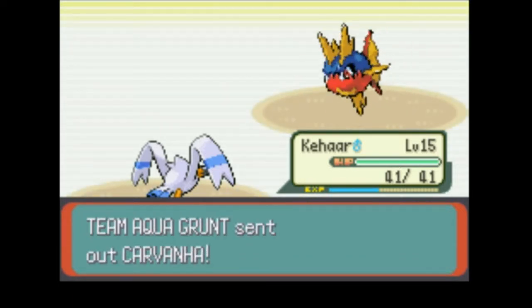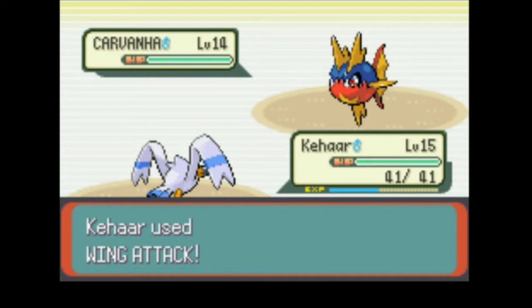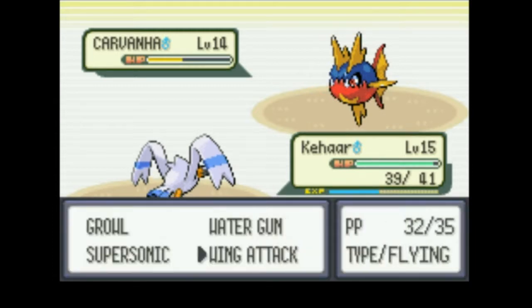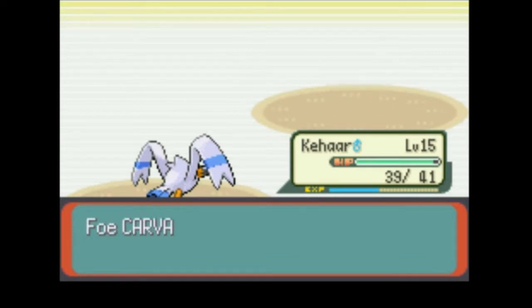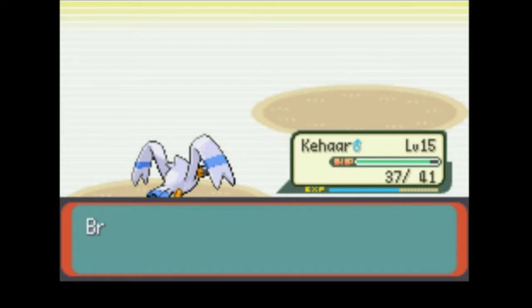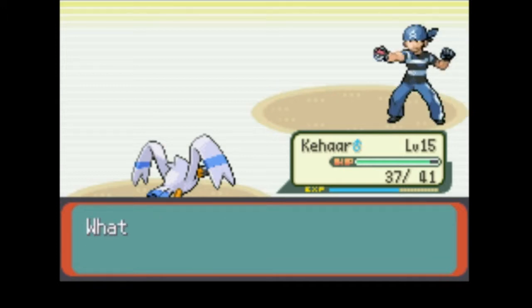Alright. Kihar should hopefully be faster than this guy. Fight. Wing Attack. Yep. Sure, that hurt me, but okay, good. Focus Energy. And, of course, that makes him more likely to crit. But that doesn't do any good if I kill him before he can attack. So! Alright. And Bruce gained 132 XP. Yay! And we get a grunt. Yes. What? I lost two!